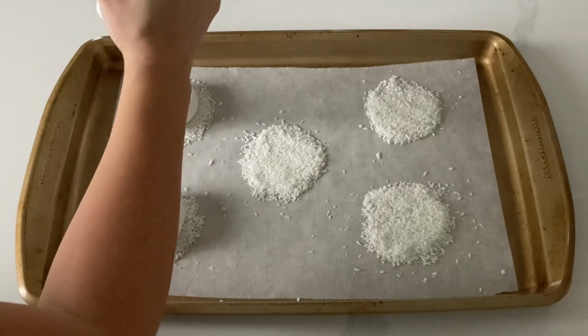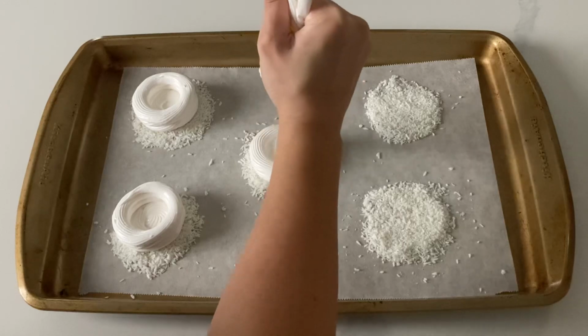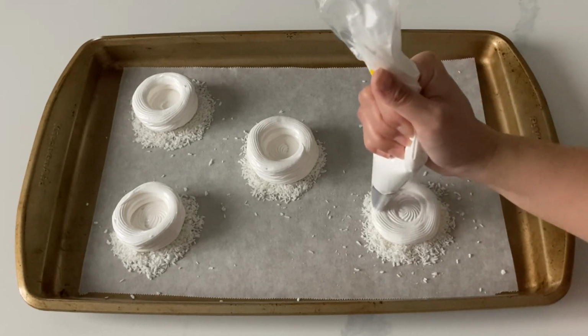Now you can choose to style these nests any way that you would like. You can fill them up with fruit, which is very common, and it also helps cut into that sweetness because a little bit of sweet mixed with the tart is really nice. We're gonna keep things nice and simple.